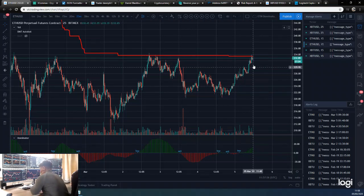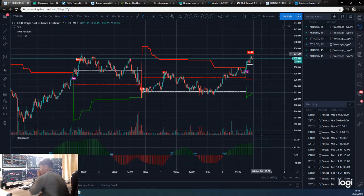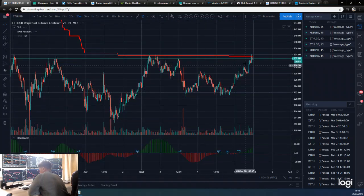And then potentially actually hitting through the DMT buy line. This is on the 25-minute and the 15-minute. Obviously we've already got through it. Not that we trade in DMT, but it shows where the level is, that if we break through, you can expect further movement based on this time frame.